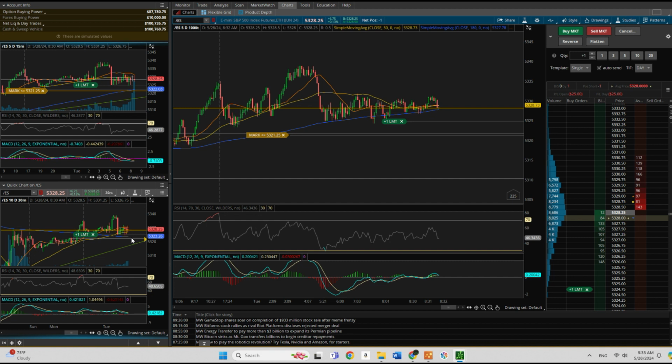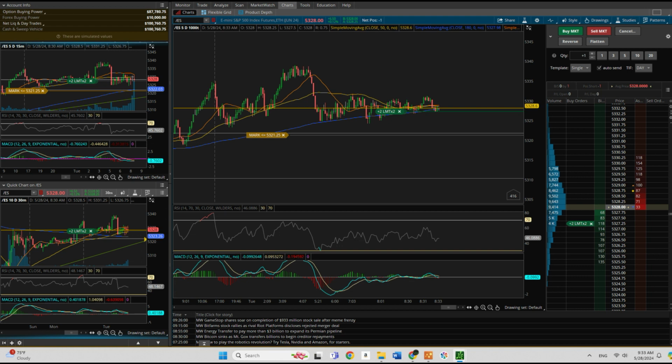And you can see the green channel that I had drawn over here. I kind of suspect it will go flat until it gets to meet that green channel, or drop down to that point. That's what I'm expecting. That is a pretty good support level right there. So I think I'll be okay in this trade, but we'll see.